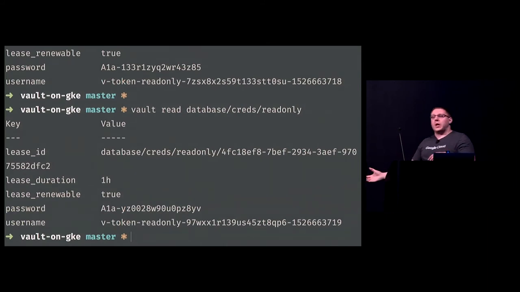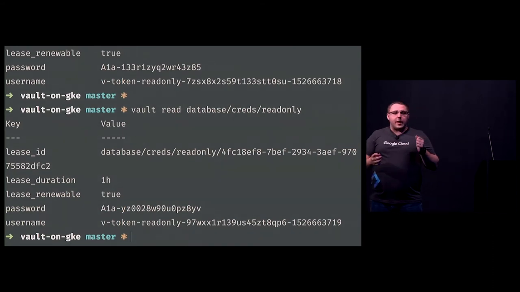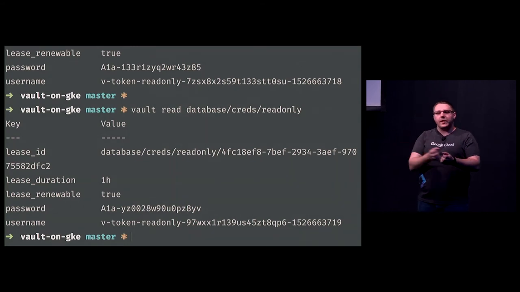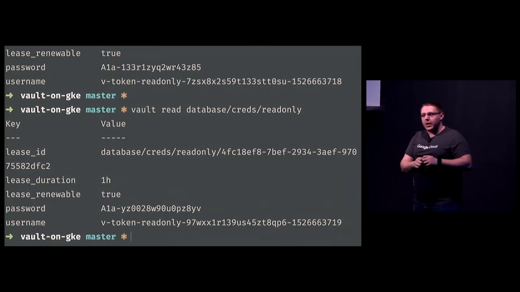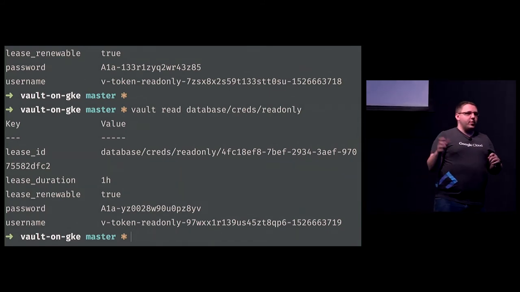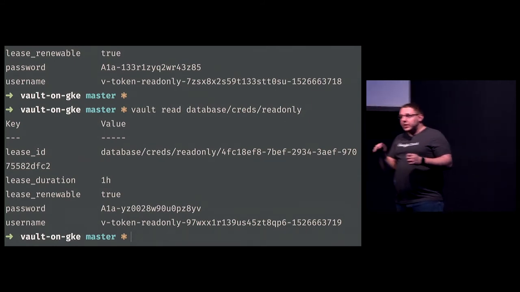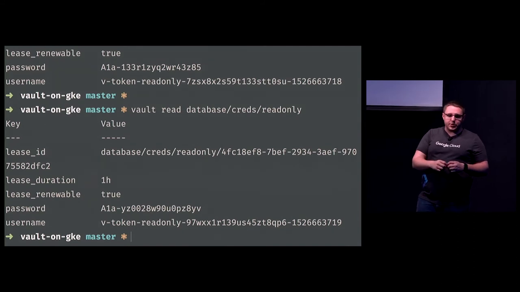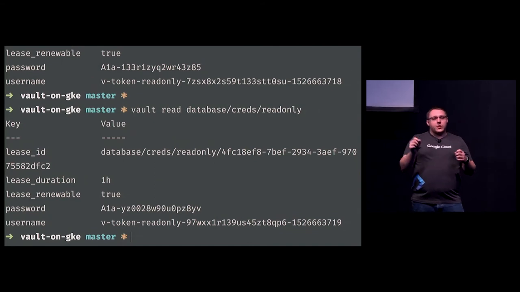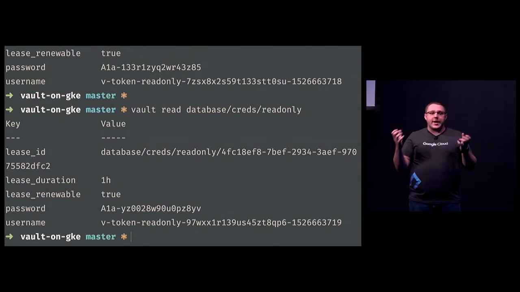So let's take it back to the beginning, where we said applications and services authenticate to Vault and request credentials. That means that when your service boots, it gives maybe a certificate or some instance metadata to Vault. Vault validates that and says, okay, here you go, you can talk to me now. The service then goes to Vault and says, hey, I need a Postgres password for the foobar application. Vault dynamically generates a credential that is unique to that instance of your service or application. No other instance of that application or service has those same credentials. So that if those credentials are breached, you have what we call provenance. It's a one-to-one mapping between a credential and the entity that is using it.